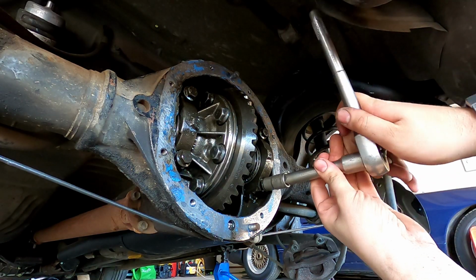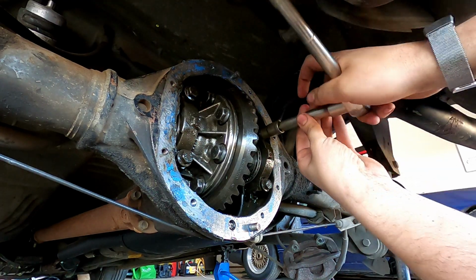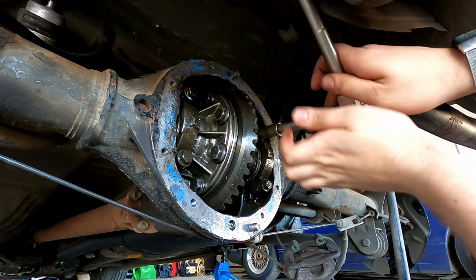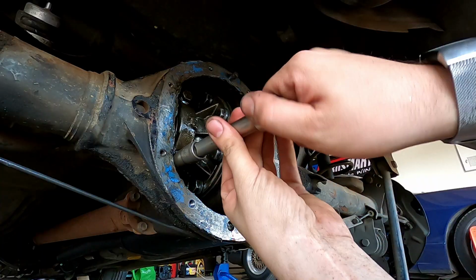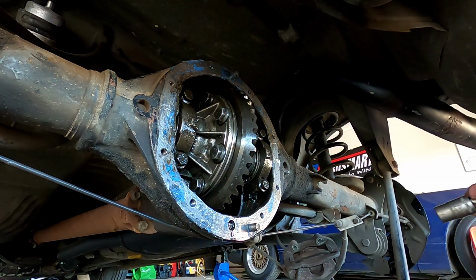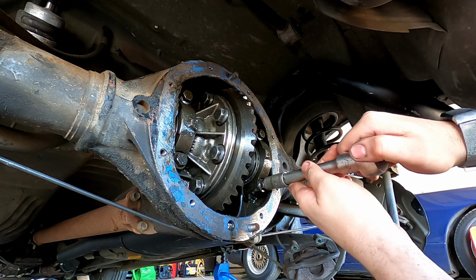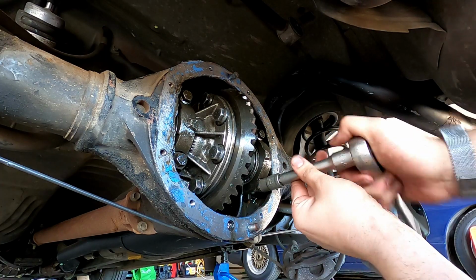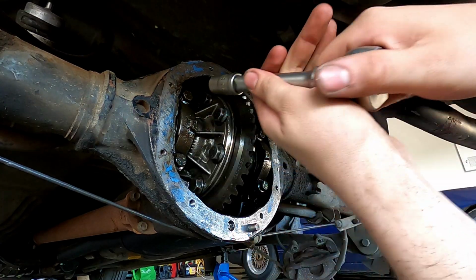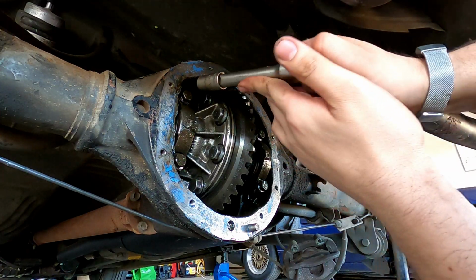Make sure that the caps press in okay on the journals, just so it doesn't want to try and walk in unevenly on the shims. So when these tighten down, you just want to do them gently. Now I wouldn't recommend tightening these down to pull the diff in, but if the diff can't go in on its own naturally, sometimes just doing these very gently will just get it and be a little bit of a helping hand. I already see the diff just moving into where it's got to be. See how as soon as I put a little bit of pressure on them, it just pushes the cups.